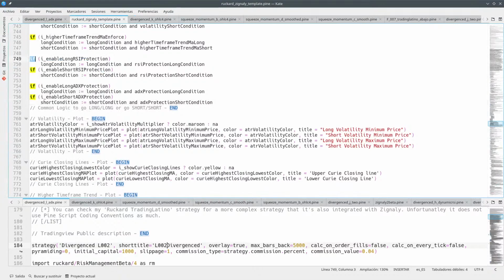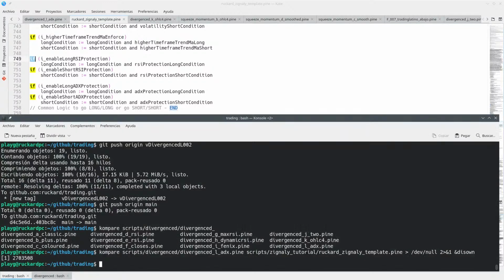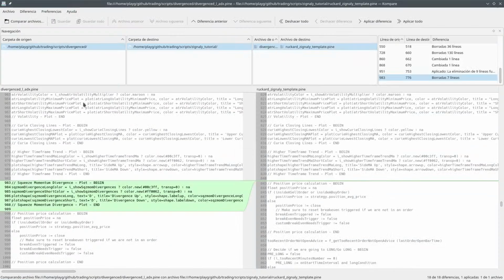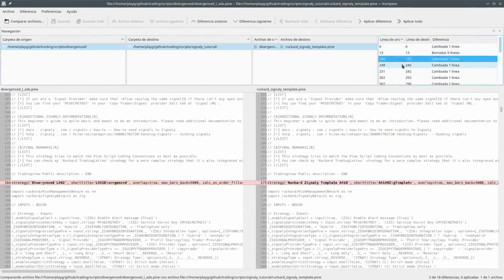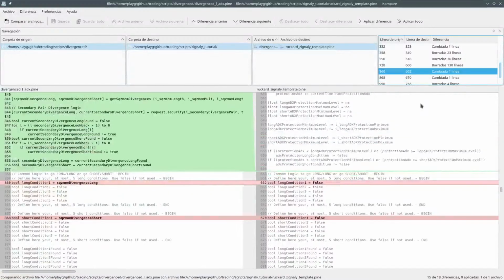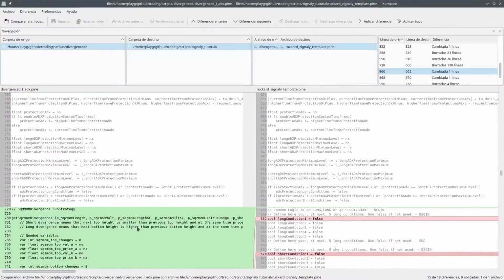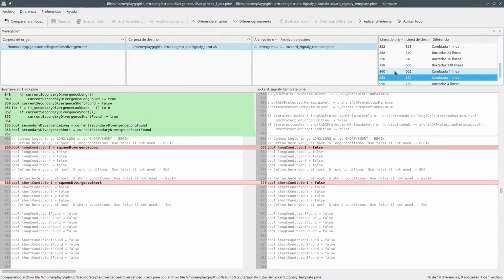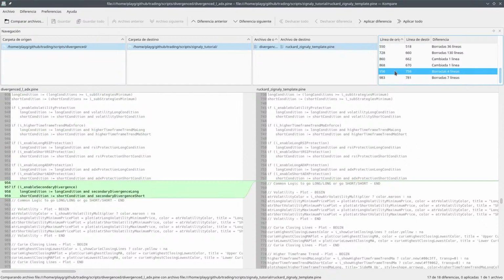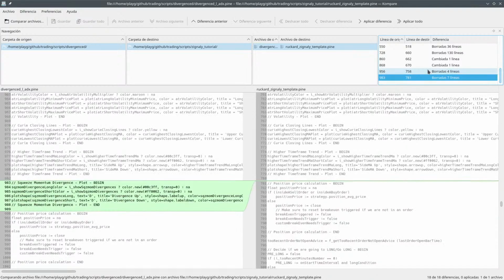So let's see if we compare this again, what do we have? So here we have all of the divergence, that's nice. And then secondary divergence, but here we only have stuff about the ADX protection, and finally there is some plots which we are not using.